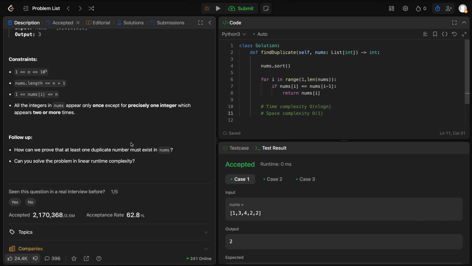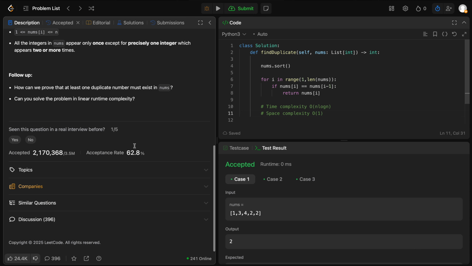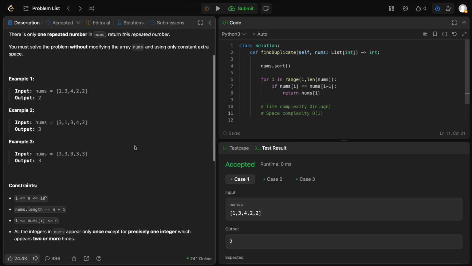I know that's how to prove it. There are no hints for this one.